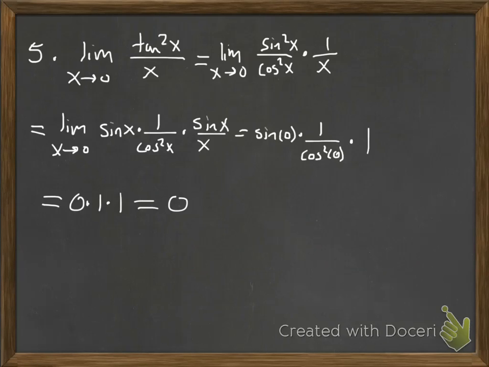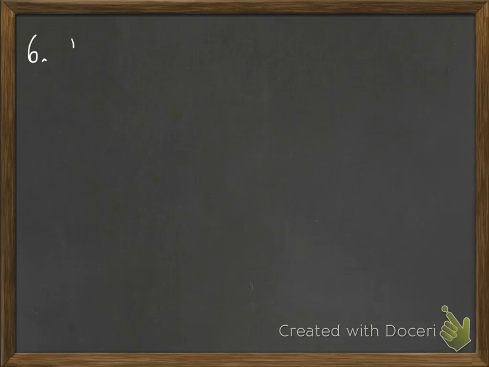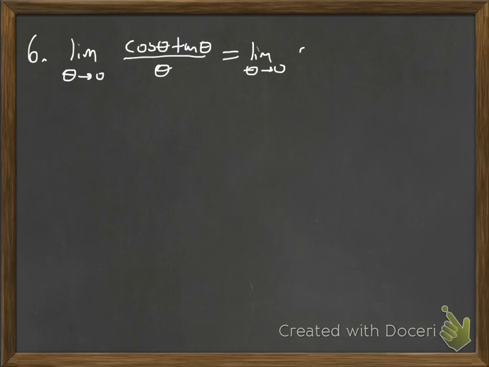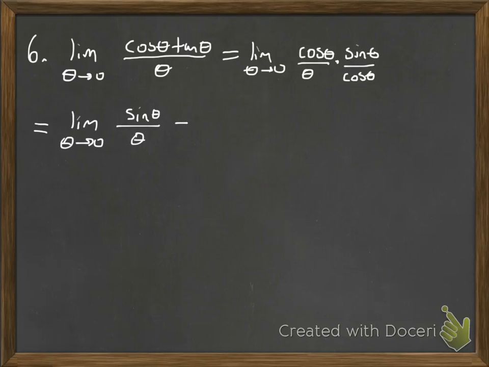Okay. We're going to look at one more limit with a trick. So we're going to look at the limit as theta goes to 0 of cosine theta tan theta over theta. Again, the problem with this is when I plug in 0 into the tangent, that's 0. Then we obviously have 0 in the bottom. So we'll rewrite. We'll just pull out the cosine theta and the theta for now, and we'll write tan as sine over cosine. And lucky for us, the cosines are going to cancel out. And this turns into our special limit. So this will end up being just 1.